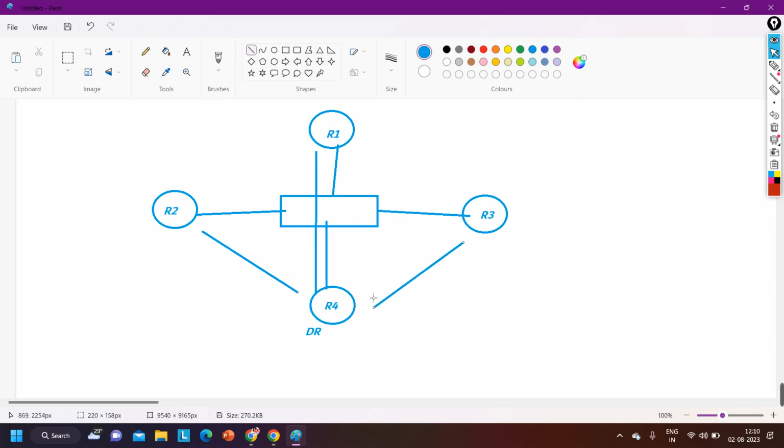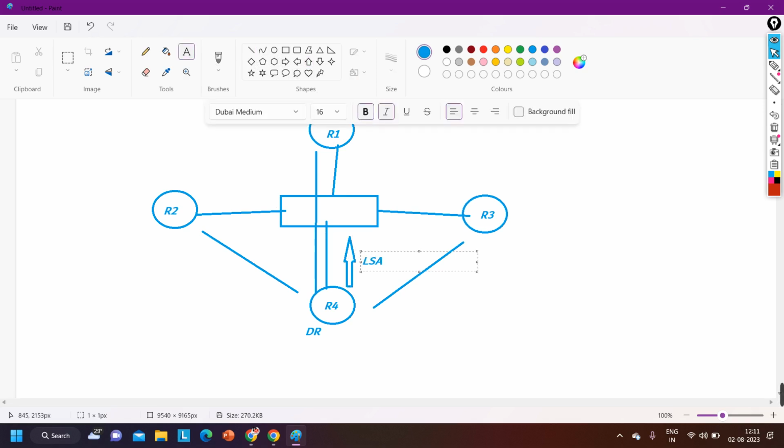Yes or no? Then how will router 1 come to know how many routers are there in this network? For that, the DR router will generate what? LSA2. The DR router will generate one LSA2, and that LSA2 will be flooded to all routers. Inside the LSA2 there will be only one piece of information, how many routers are connected. So LSA2 is not used to share network information. LSA1 is used to share network information, not LSA2. LSA2 is used to share router information. The DR router will tell the DR others: brother, there are 4 routers in this segment.